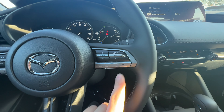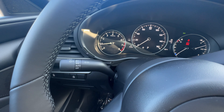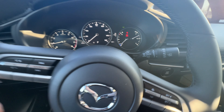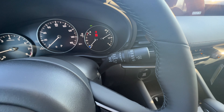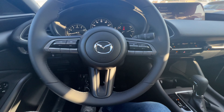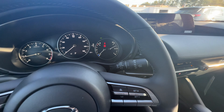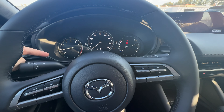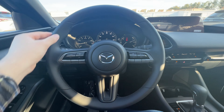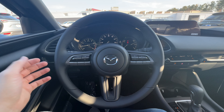On the right side of the steering wheel are the cruise controls — this button turns on the main cruise control switch. Behind the steering wheel there are headlight controls and turn signal stalk on the left, and wipers for front and back on the right. Trip reset is on the left stalk as well. The steering wheel is wrapped in leather, which is nice for a $25,000 to $26,000 car.